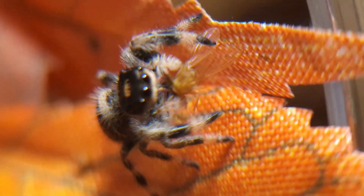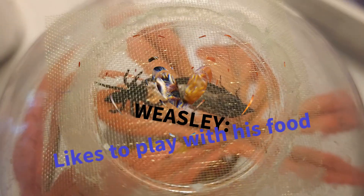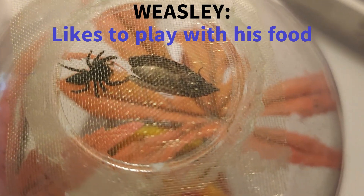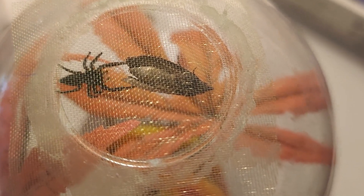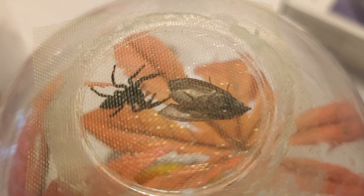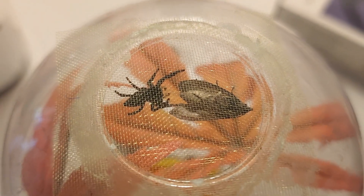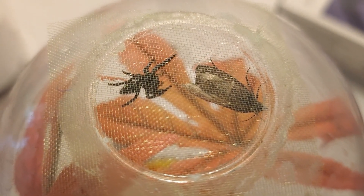When your spider is shedding, it can be very wise to wait until they're completely out of the nest and behaving as normal before you start feeding them again. Generally, this is because when a spider has just shed, they are very vulnerable. Their exoskeleton requires time in order to harden, and so do their fangs. If a freshly shed spider starts hunting and is successful, it may well damage its fangs and unfortunately this may result in death.